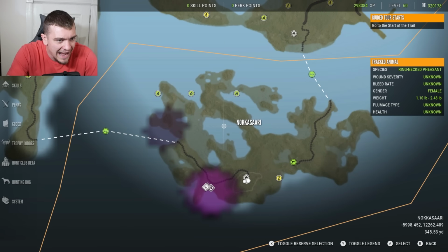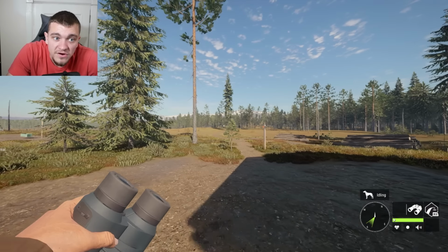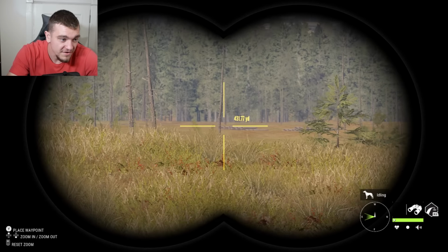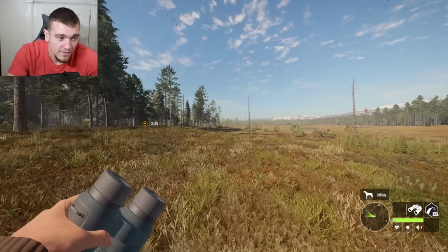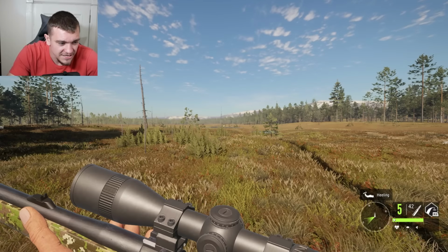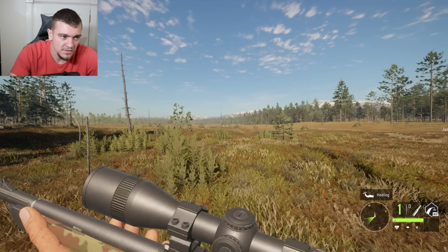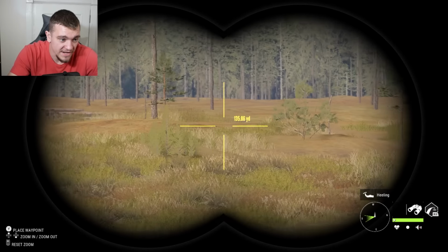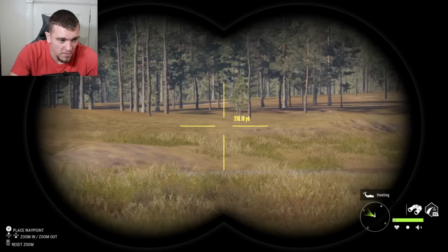Here, we're actually on a little island, so let's go way over here. Out of all the deer I've killed in this game, this little flat up here on the main top, I've got some big deer out here. I wouldn't be surprised if we might be able to pull one out. And I'd say for this, we can either use the 6.5 or we can use the 243. The 243 I have 1 bullet for, so I'm probably going to make sure it's a good shot. I personally like a 308 a lot. I mean, it's a great deer round, but I think these other ones are probably a little bit more popular.